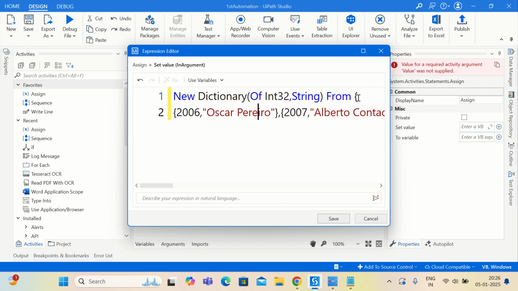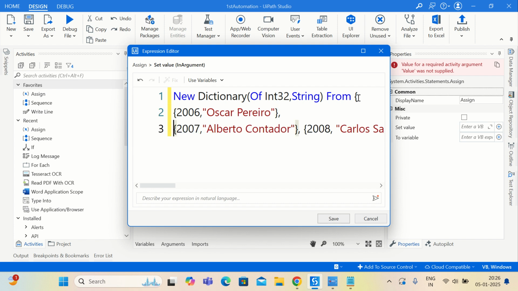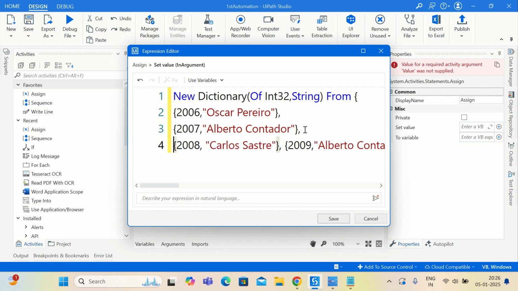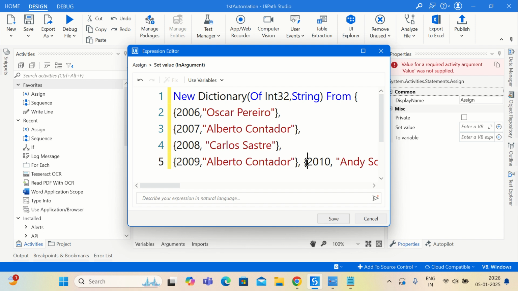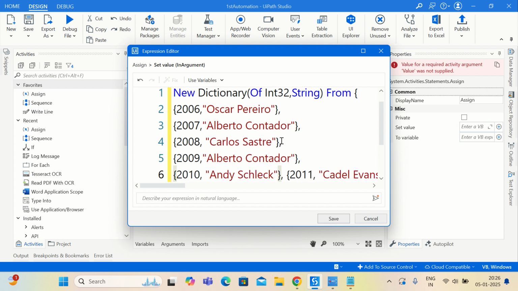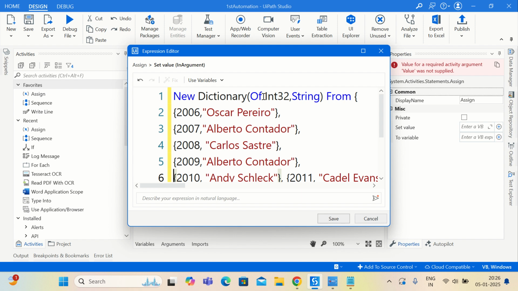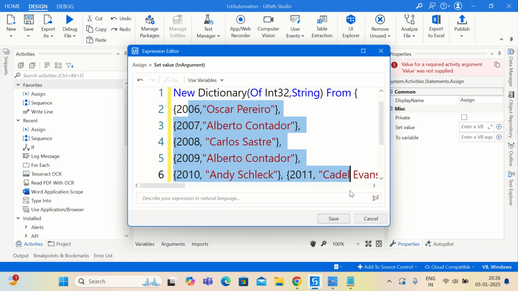I'm going to bring it to a form using which we can understand it very clearly. This is how it is being defined: new dictionary of type int32 and then string, and then these are the set of values.